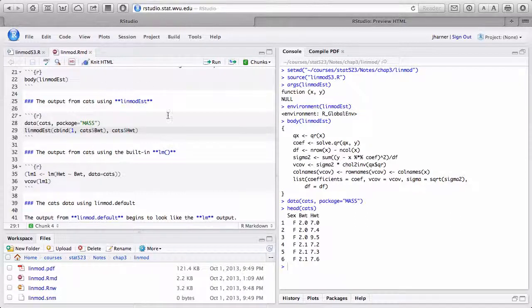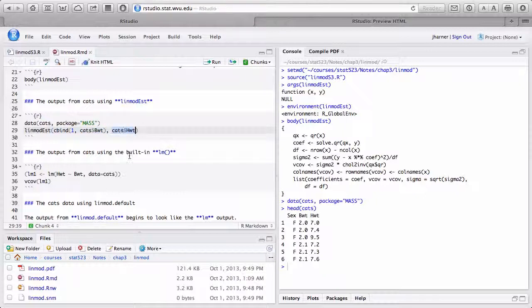So I'm going to cbind, which means bind together. It's going to bind together a column of 1s with the body weights into a matrix which has 2 columns. Is that clear what we're doing here? So this binds together the columns of 1 with the body weight, and this is X now. And it's a matrix the way I've defined it.